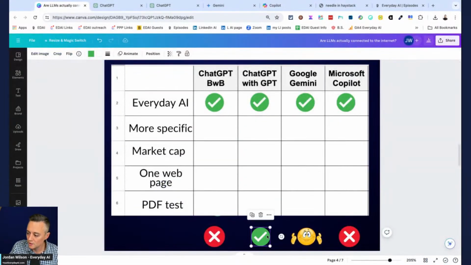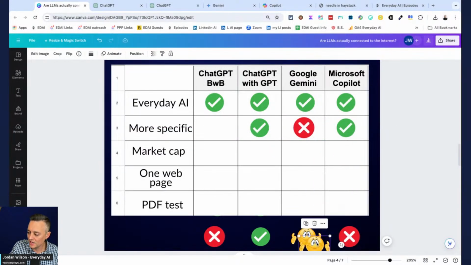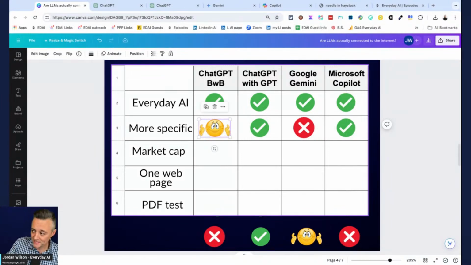All right, so here's what we're going to do. We're going to give a green check mark for the two that got it closest, which was the GPT version, Microsoft Copilot. Google Gemini didn't even try, and we're going to give the shrug version to ChatGPT. So it was kind of in the middle. The default ChatGPT was 4 episodes off. The GPT and the Copilot were closest. So I guess, again, this is all arbitrary. So I'm going to give them green check marks.